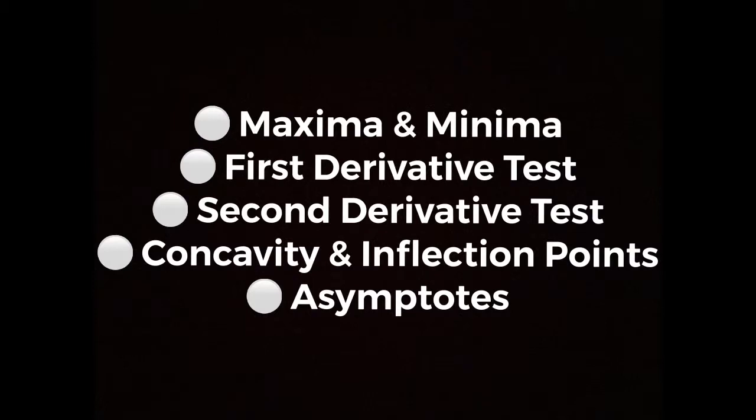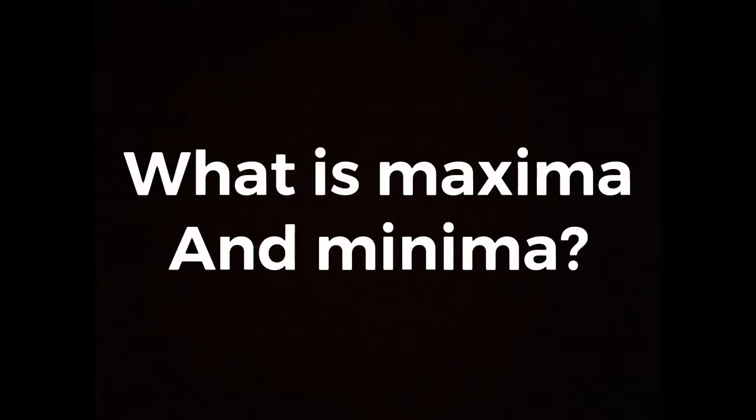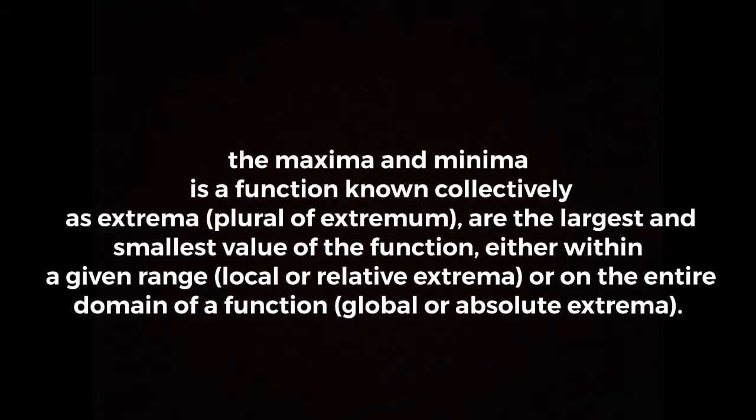In sketching algebraic and transcendental functions, we need to learn maxima and minima, first derivative test, second derivative test, concavity and inflection points, and asymptotes. The maxima and minima of a function are known collectively as extrema, the plural of extremum. They are the largest and smallest values of the function, either within a given range, which is called local or relative extrema, or on the entire domain of a function, which is called global or absolute extrema.